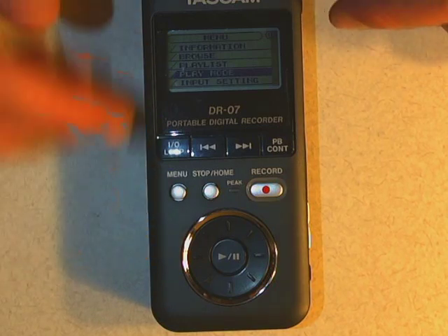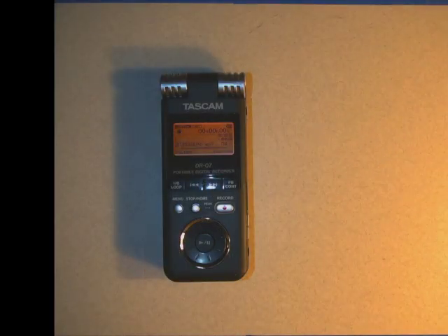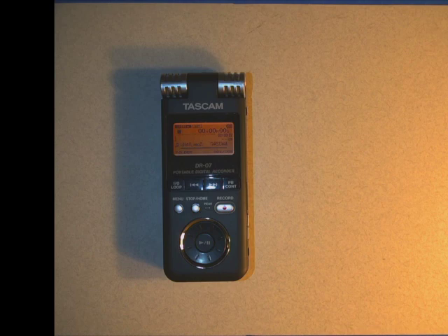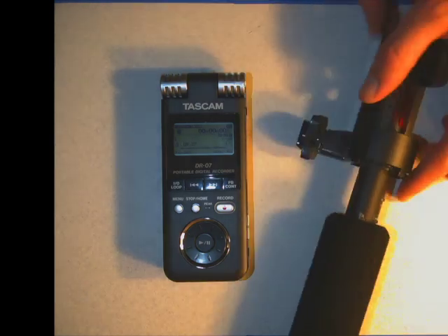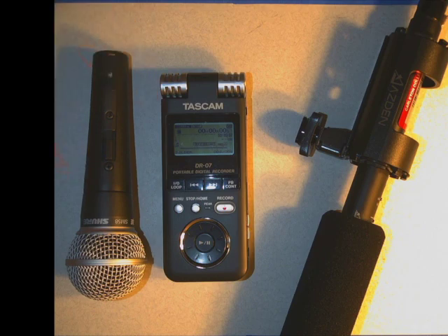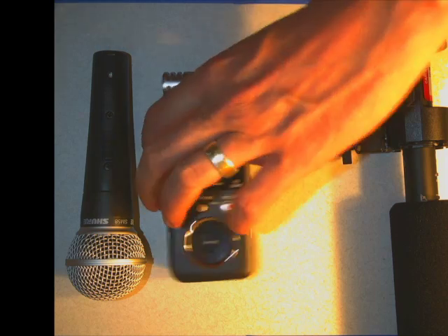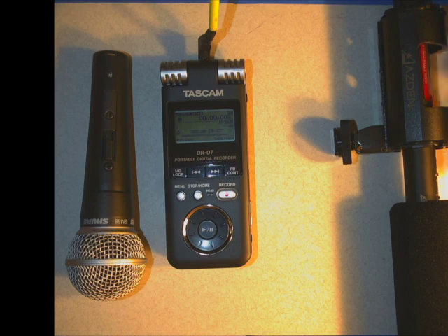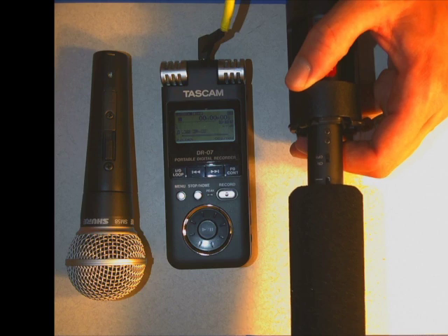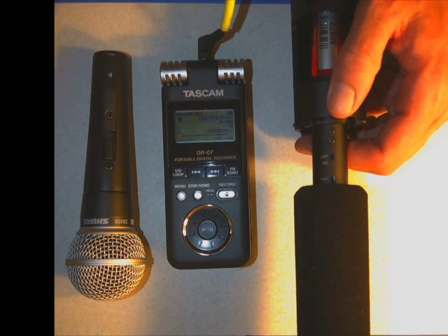Now let's talk about some of the other cool stuff we have at PEPS. Let's say you're shooting a video — you might want to use some other kind of microphone accessories. We have a lot of different choices depending on what job you're doing, whether you're shooting a film or doing a formal interview. We have things like this big condenser microphone — it's a shotgun, used for video work. We also have mics like this little SM58 vocal mic. You grab yourself the proper cable with the proper adapter, make sure your settings on the recorder are set to mic, plug in to the mic-in on top, and make sure your condenser mic has power — it has a battery inside, so make sure PEPS has put a fresh battery in for you. Then turn that microphone on and do a little test.